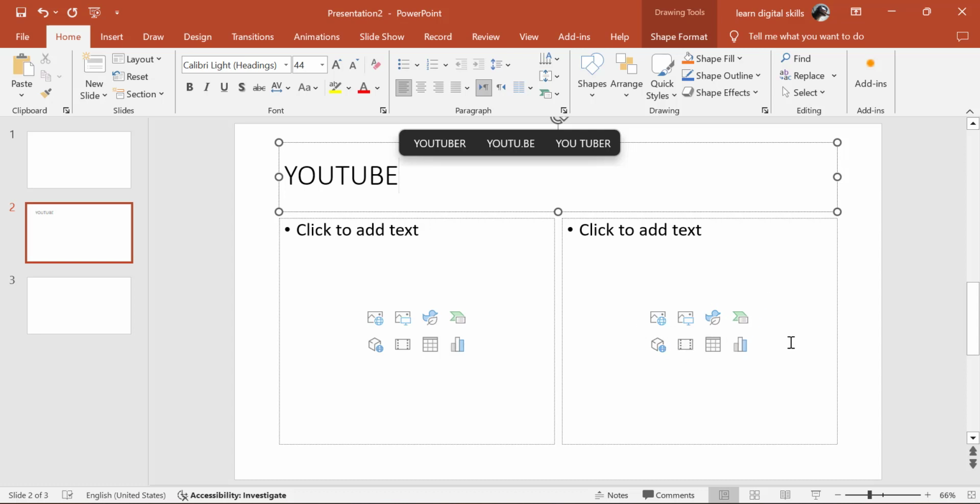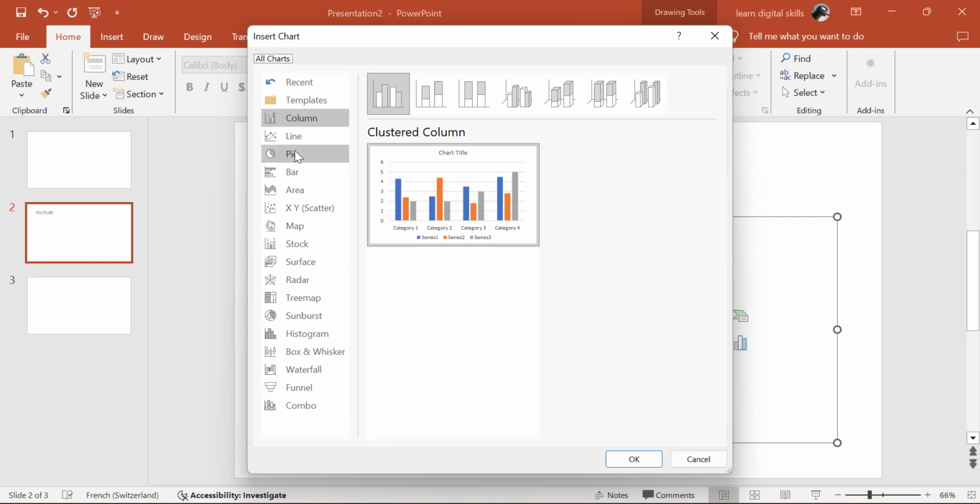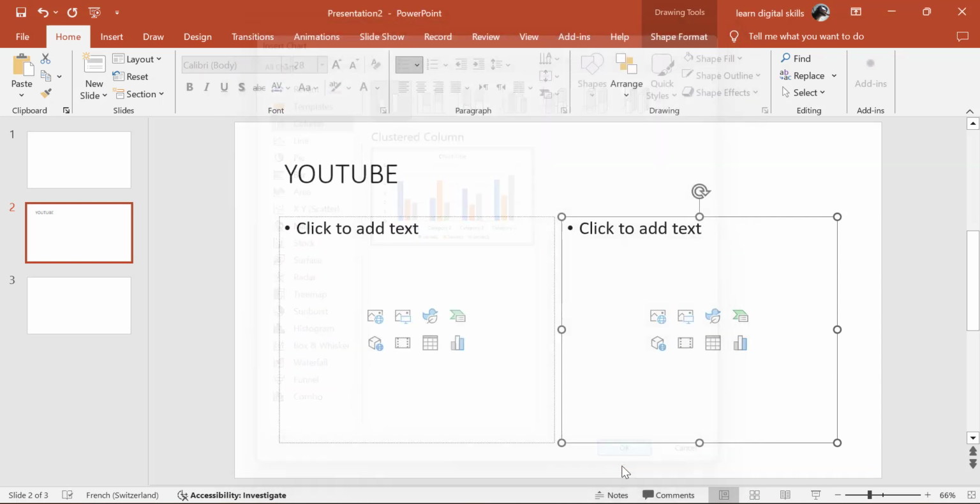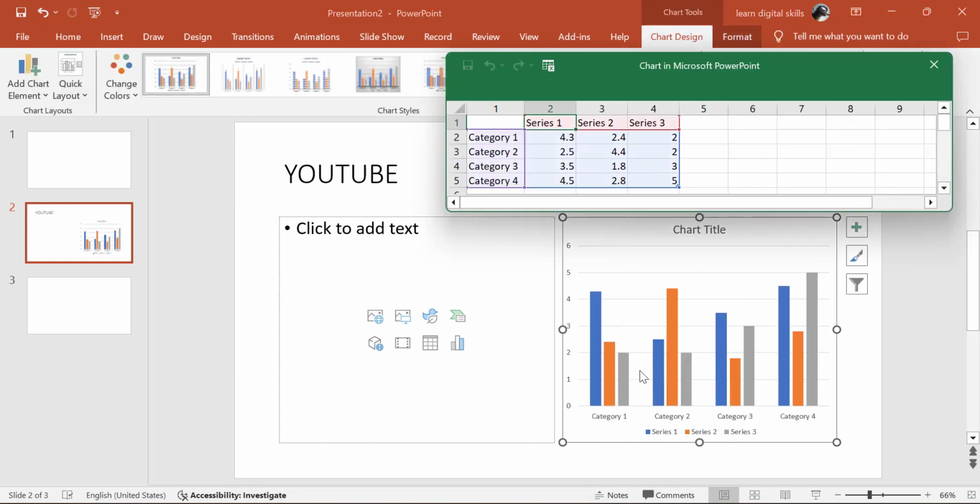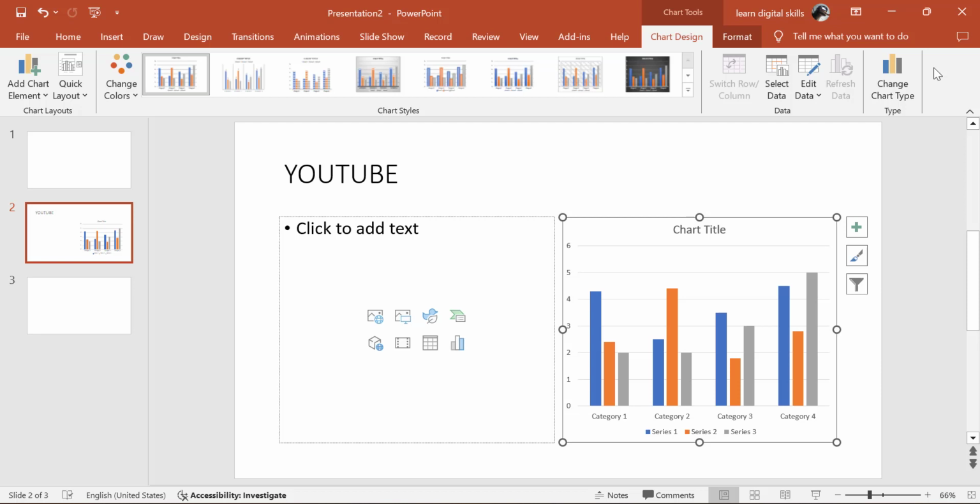Now, what are some of the things we can insert here? A picture, a chart, a table, a video, or whatsoever. We can insert any one here. So whichever one you want to insert, you just click on it. Now let's say we want to insert a chart. All I have to do is just click on my chart and then I can select any chart of my choice. I click OK. And the chart is just going to automatically come here. Now this is my chart. So this is just how we can go about inserting charts in the slide.